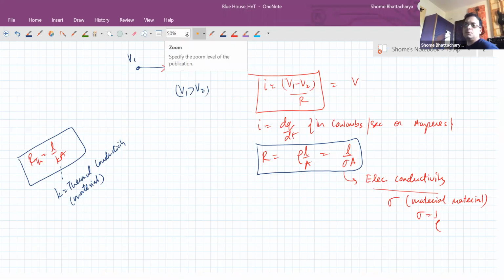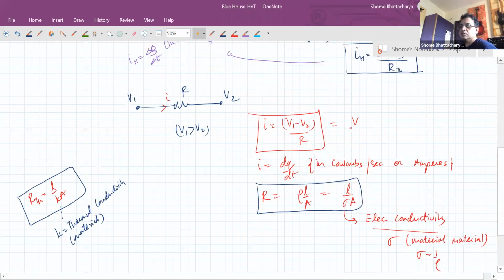Understood? Yes, the thermal current equation and the electrical current equation, they are related like this. Generally we write the Ohm's law equation like this, but in that, what is the meaning of V? V is the potential difference. So that is only we can write it as V1 minus V2 if the 2 points are at independent potential V1 and V2, right?